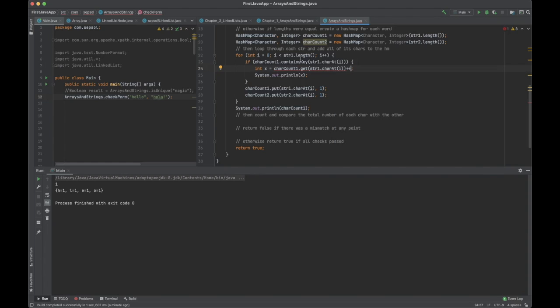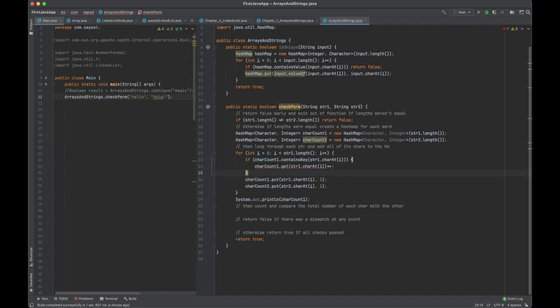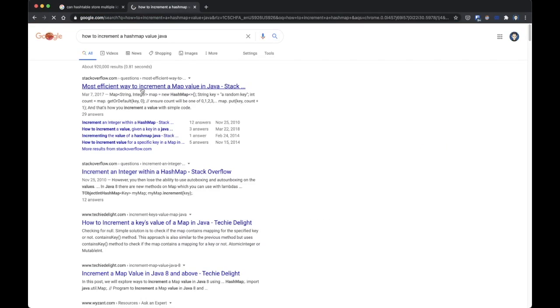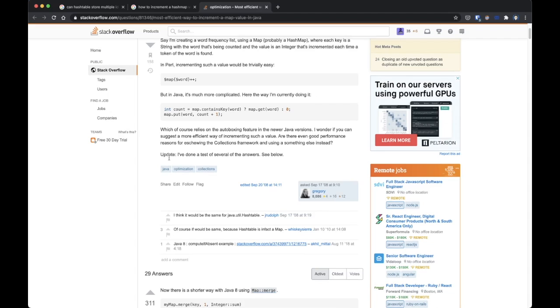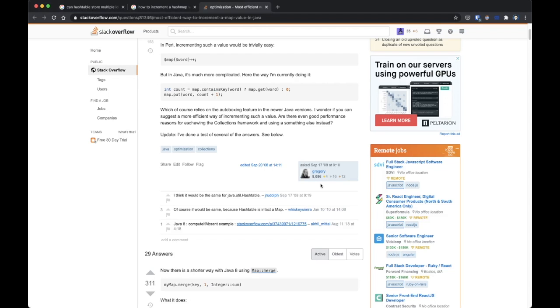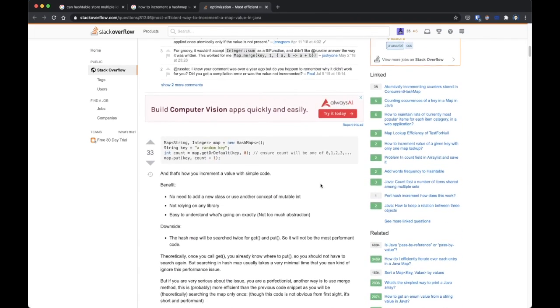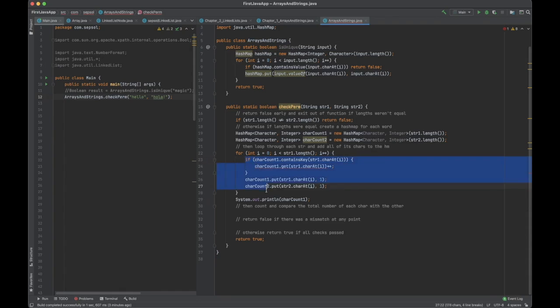At this point I was stuck, but I knew that I was on the right track. So I did another Google search, and I stumbled upon this Stack Overflow article, and I saw this answer. There is apparently a method called getOrDefault. That would also take care of my if statement, so I didn't need that anymore.